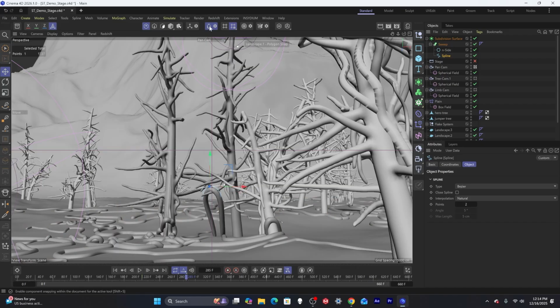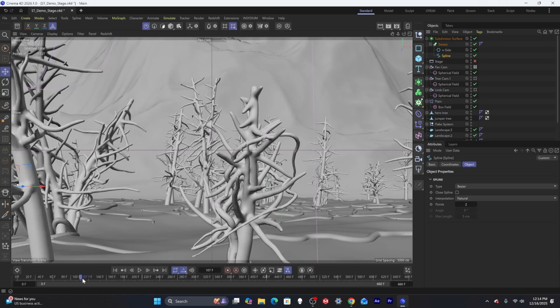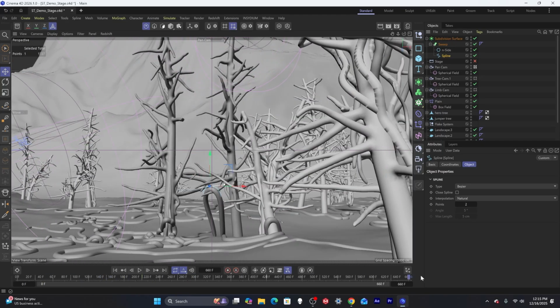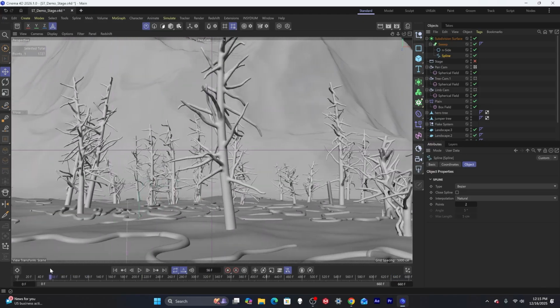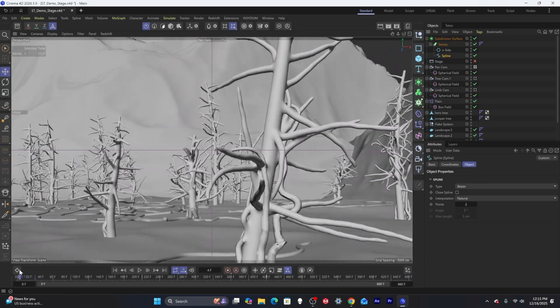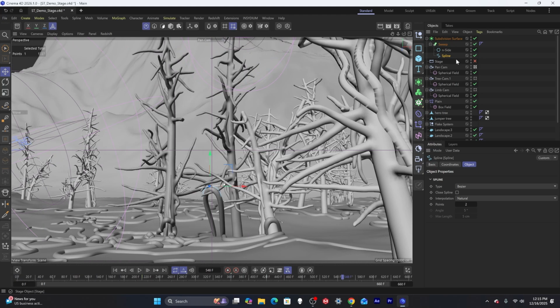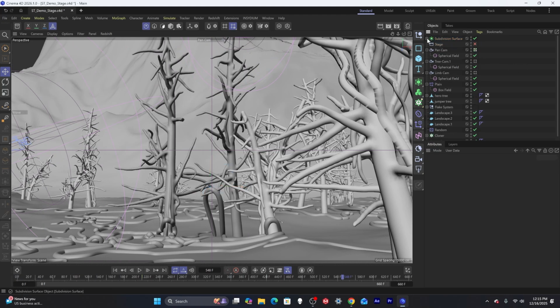You want to make sure that you turn off your snap before you start doing these kinds of things. I'm just going to do that so I can grab that spline and move it up. So if you want to make any adjustments to your spline, now's a good time to do that. But overall, I think I'm pretty happy, so I'm just going to leave it where it is. Wonderful. Okay, we've got our splines in place.